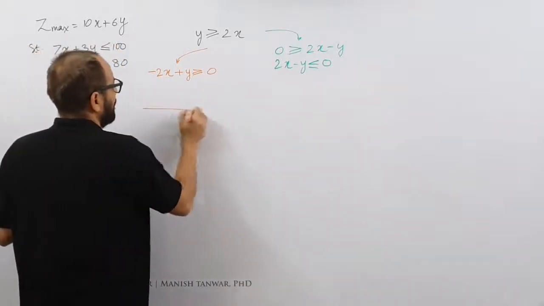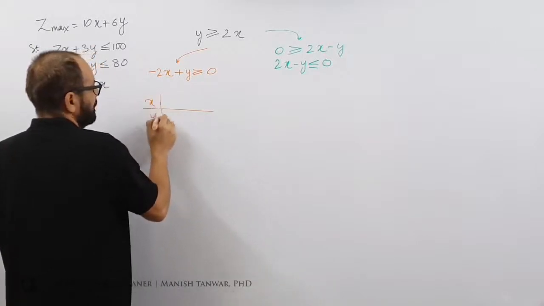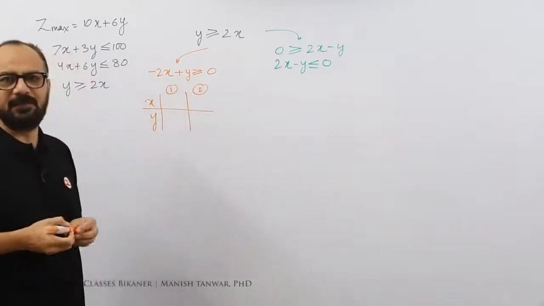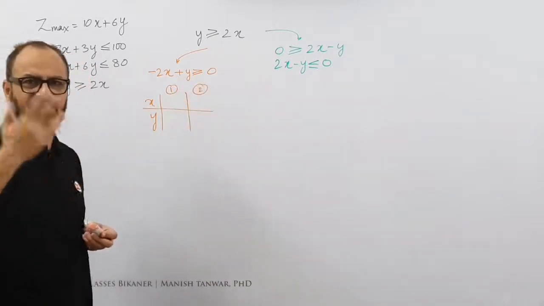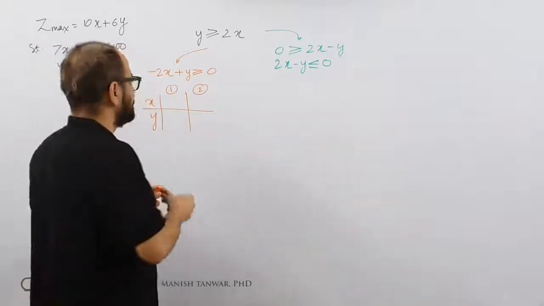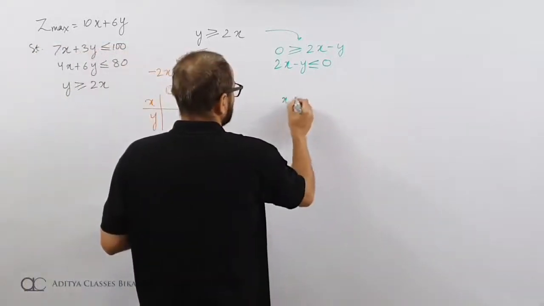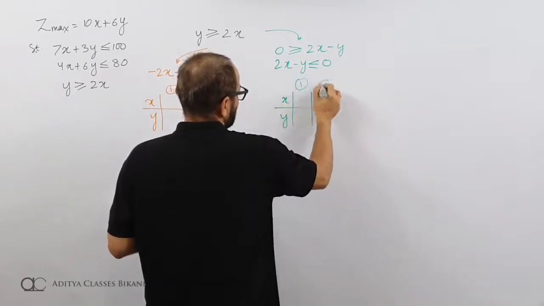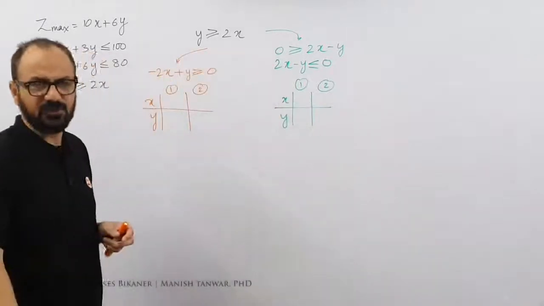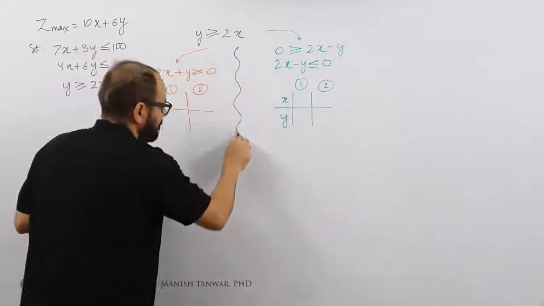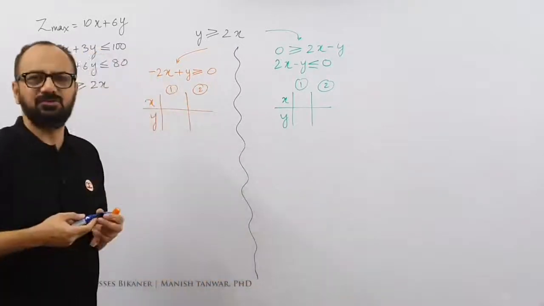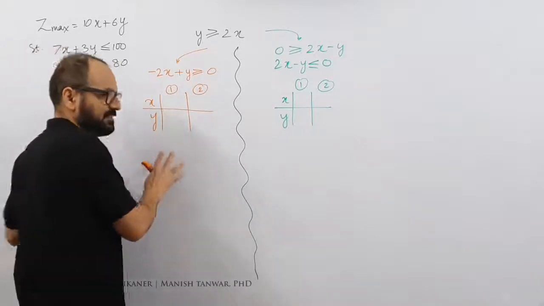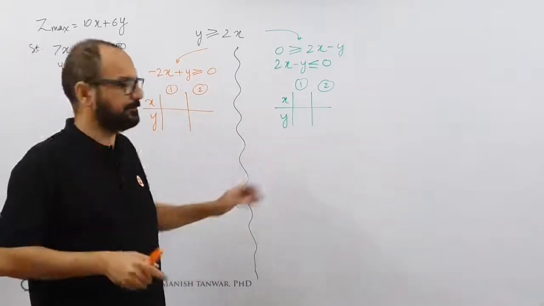This is the first thing. Then how do we solve these? Simple. What is our method? We try to find out two points, first point and second point. If I get two points, I can plot a line. You can check this out in our previous videos. I'll do the same with this one, x and y, first point and second point. Remember, I am not solving this question two times, rather I am taking two possible approaches, not solutions. You could go with this approach or that approach, and you will get the same result.